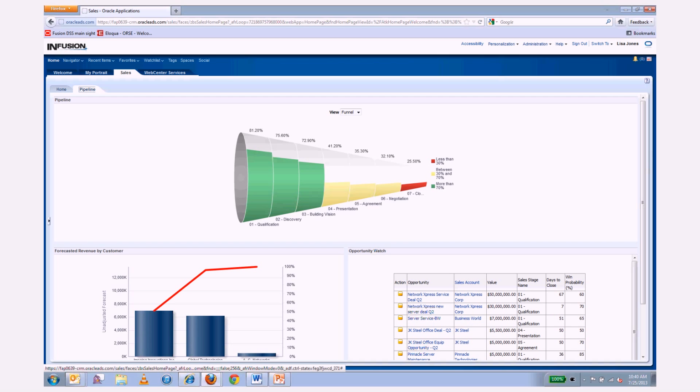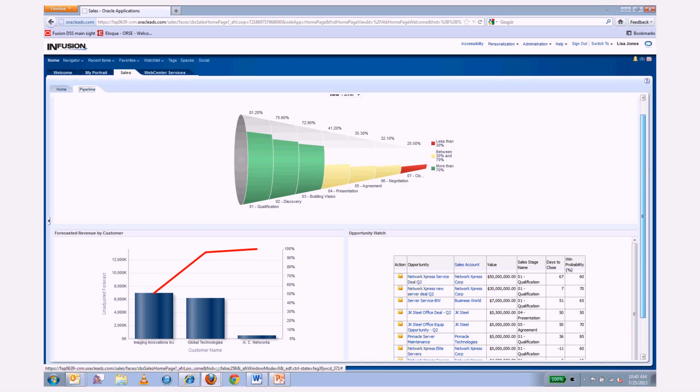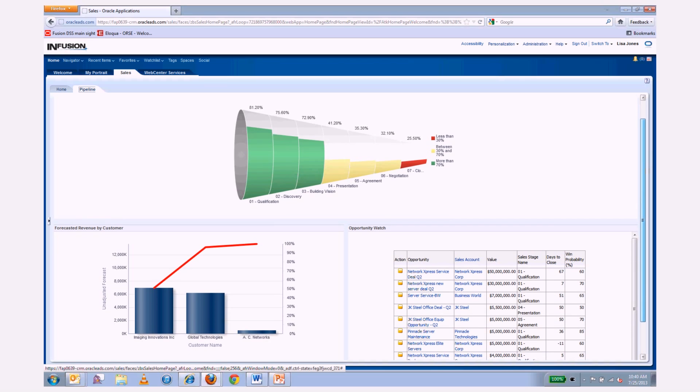So as a sales rep, I get paid by selling, and I need to see where I'm at. And this simple report helps me know where I'm at in my quarter and what I need to focus on. So it sounds like I need to start working on pushing some deals further through my pipeline. I've got a lot at the beginning. Today I need to make some calls and get some selling done.